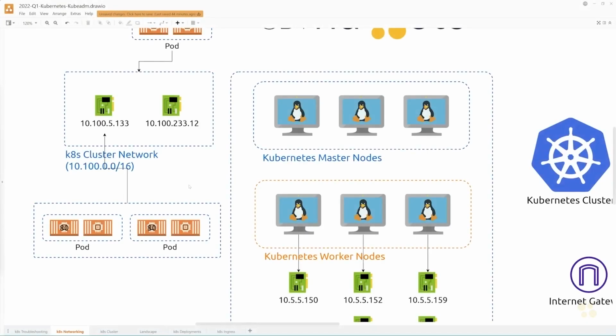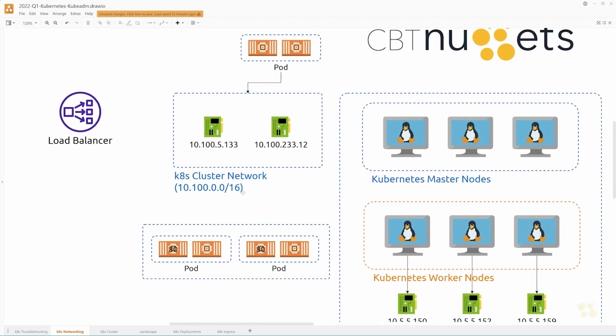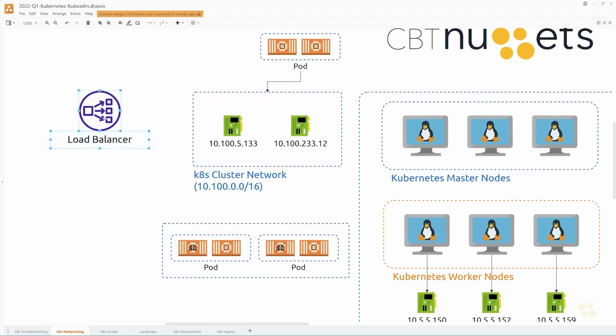So in the last video, what we did is we took our service controller with one or two pods, and we configured it to be exposed exclusively on the internal cluster network that you configure when you deploy a Kubernetes cluster. So now what we want to do is take a look at the last option that we have for exposing services. And of course, that's exposing services through what's known as a load balancer.